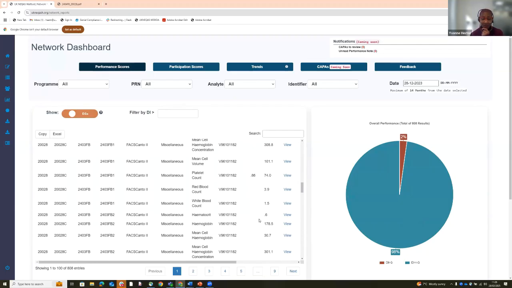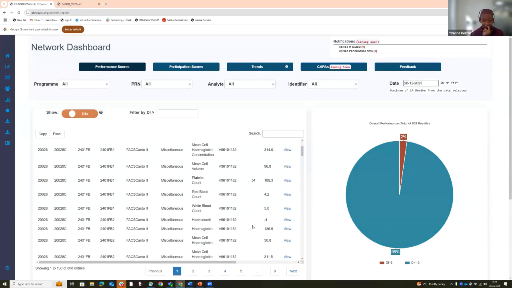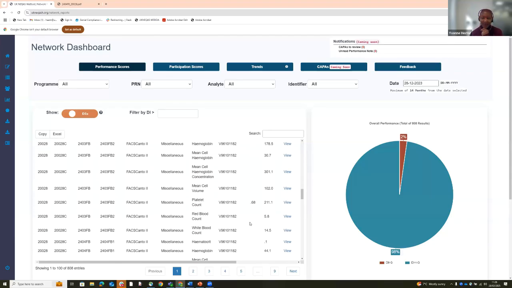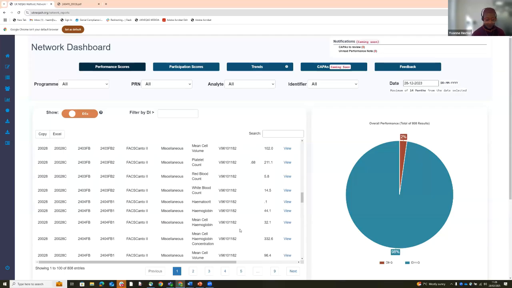It should show everything, because, as I said, when you scroll down, you can see your DIs, and if there is a minus there, it will show on the graph. I'm going to have to look into that as well. But it should show everything that you're seeing in terms of the performance on your report, whether it's negative or positive, it will be the exact score. Everything on this dashboard is reflective of what's on the reports, so it shouldn't be any different. And if it is, question it and contact us.